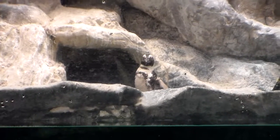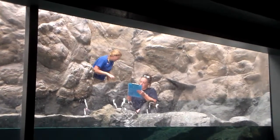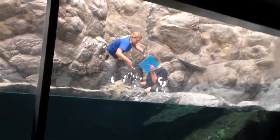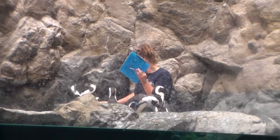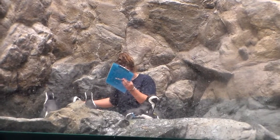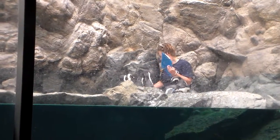Our penguins do have really interesting personalities, as you can see. Some of them get a little more protective during feeding time than others. Yeah, there's quite a bit of drama in penguin life, whether it's someone trying to take another one's mate, or being in the wrong nest box or anything like that. They are very vocal about those kinds of situations.